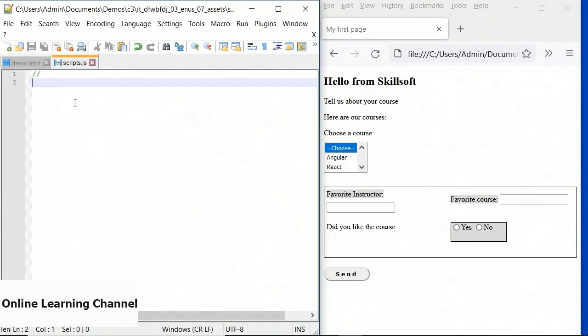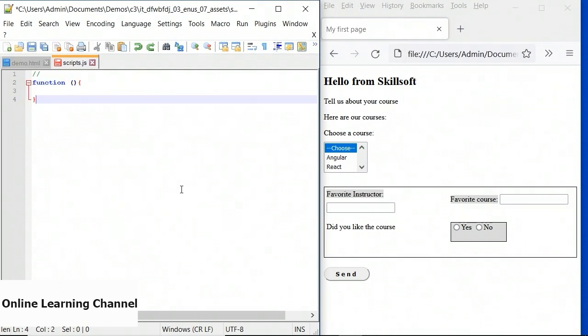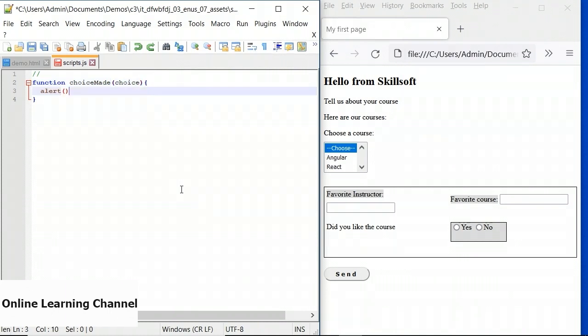Let us now create a function here, and we start with the function keyword. And because it's a function, we'll have parentheses as well as curly braces. Let's give our function a name, so let's call it choiceMade. I expect for this function to receive one parameter, so let's give that parameter a name. Let's call it choice. Now when I do get my choice, what I'd like to have happen is to have the alert function fired. Remember, the alert function comes with JavaScript. We didn't have to import it or do anything else. It comes automatically with JavaScript. What I can do is pass a string. So let's say that I have a string called choiceMade.